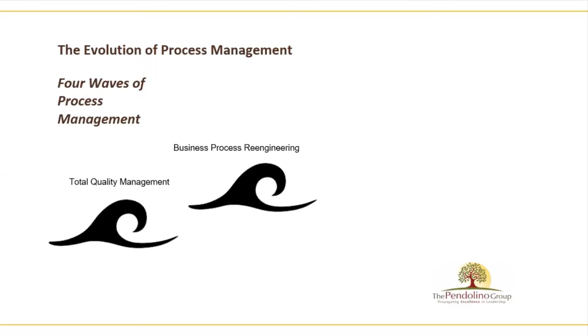This evolved into the term business process reengineering. And here we started to look more holistically. When you're talking about business process reengineering, you tend to look at a broader basis of processes, processes that go across multiple functional areas. The re-engineering element is effectively redesigning, in many cases, how a process functions in order to affect the output. So that's what we want to think about from that standpoint.